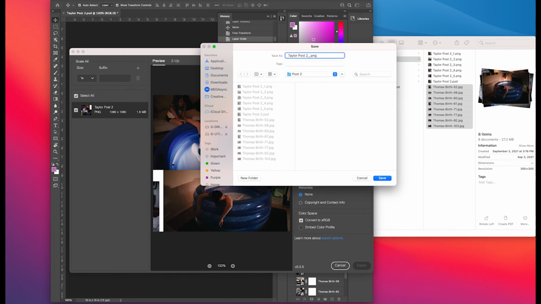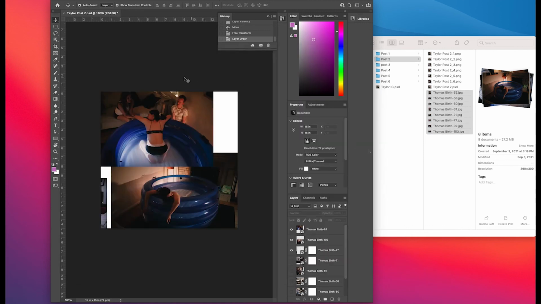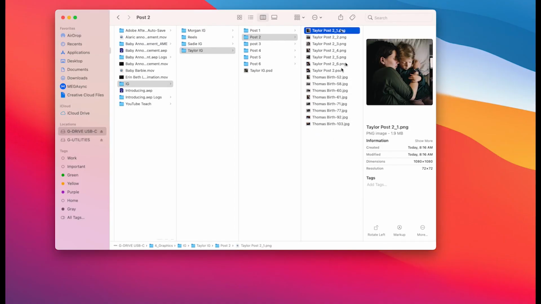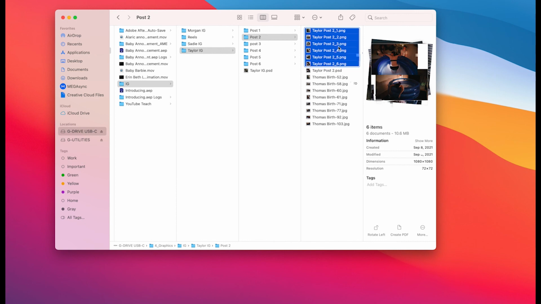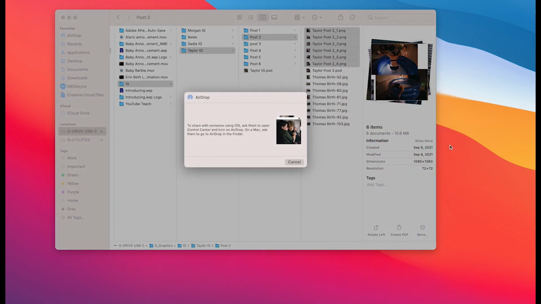And this is our final one, which is slide 6. So now it's exported. I'm going to do a final save just because this is where we ended up. And if I ever need to come back, I can. One final step we're gonna go over is after we have exported all these images, let's get them to our phone. So just highlight, select, share, airdrop, and as soon as your name pops up, click on that, and it's gonna go right into my phone.